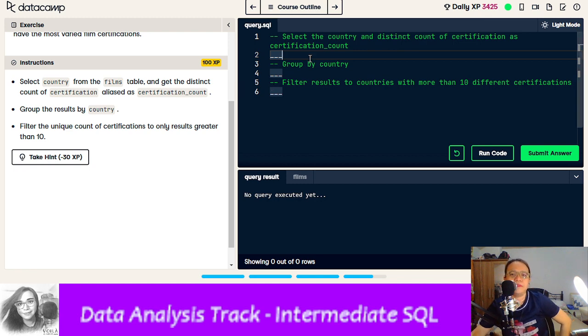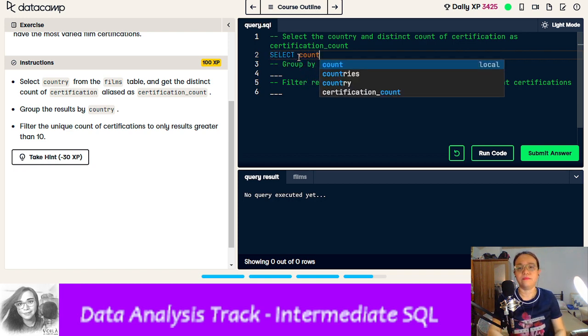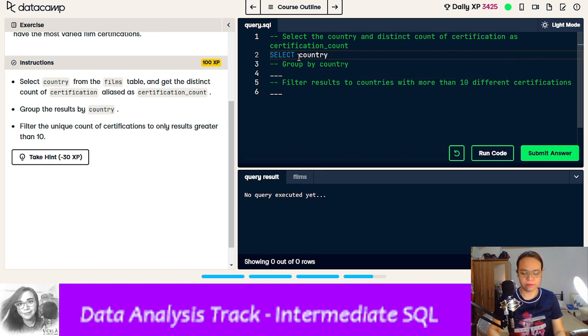So, get the country. Select country from the films table.